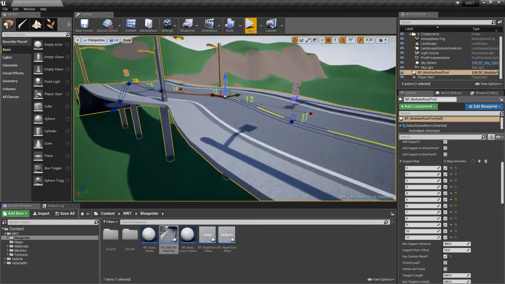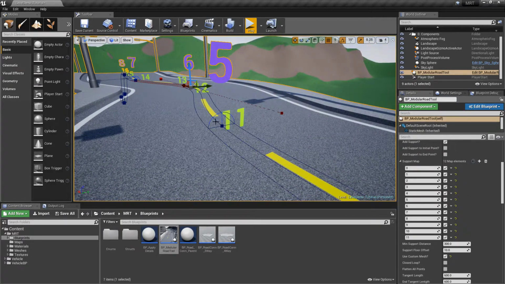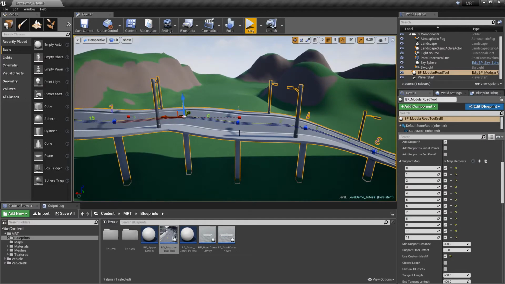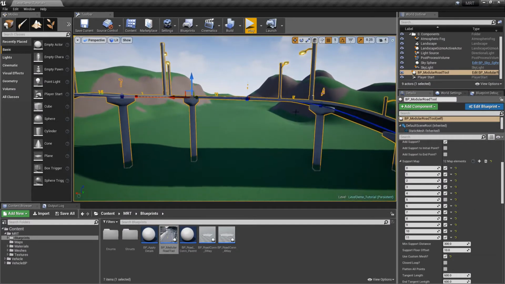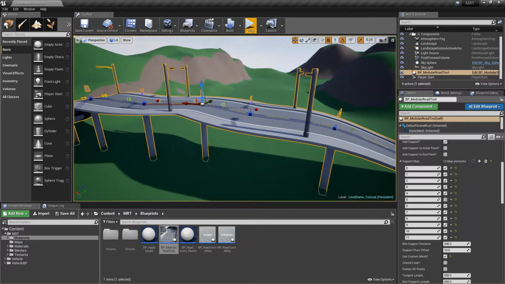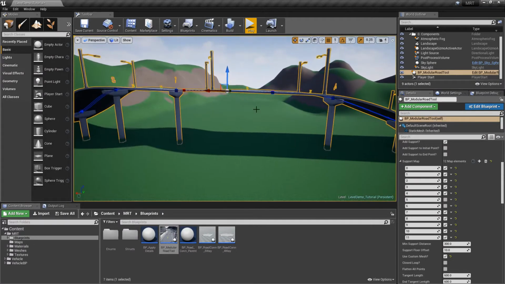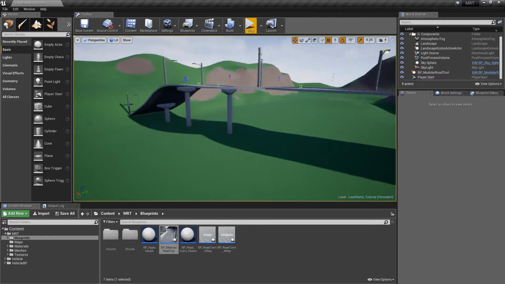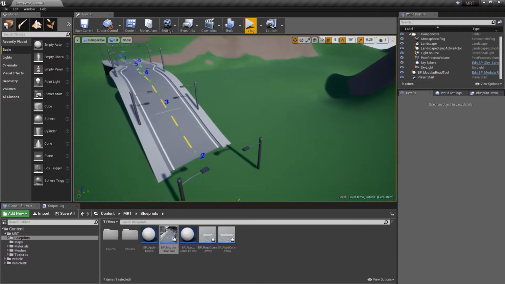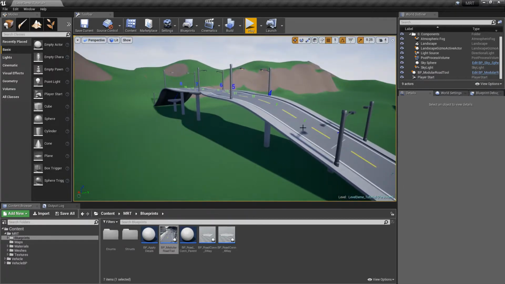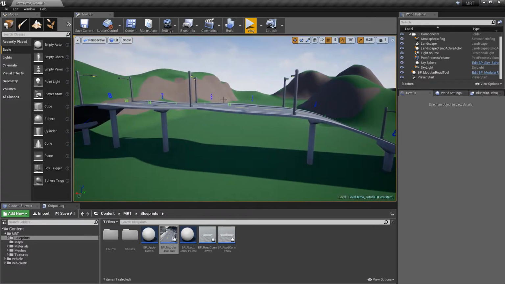So then what you would do is you would come here and say, okay, this spline point is number 5, right? I don't want a support on number 5. So you would come here to number 5 and uncheck this boolean, and you'll notice that it automatically went away. So again, I'm trying to give you as much control as possible. Let's do it for number 6 as well. And you can see there that the supports for 5 and 6 go away, right? So the key here is giving you as much control as possible so you can create the road that you want.